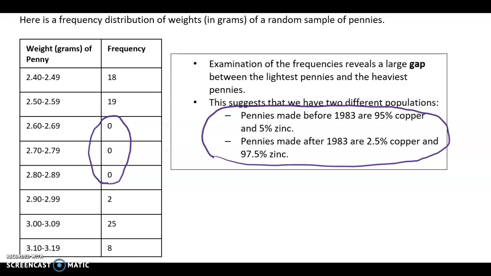Are we going to notice that weight when we're talking about a difference between 2.4 grams and 3.19? To our naked eye and hand, we might not notice that difference, but it is there if you go ahead and weigh pennies before and after that time. So that's an example of gaps in data. Gaps in data might suggest that the data is from 2 different sources. However, if we have data from 2 different sources, we're not necessarily going to see a gap because they could overlap.